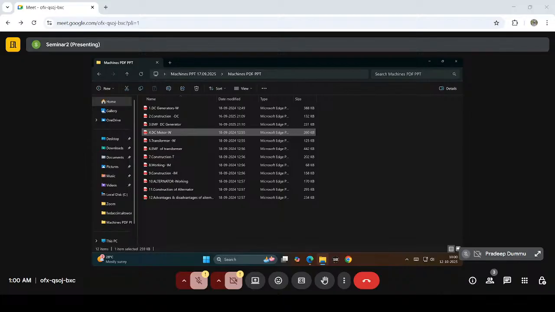The first diagram will show the magnetic field with a conductor. The conductor does not carry a current. The first diagram will show the main flux from north pole to south pole with the help of an electromagnet. There is a conductor, but the conductor does not carry a current. That is the first diagram. Right. Second diagram.